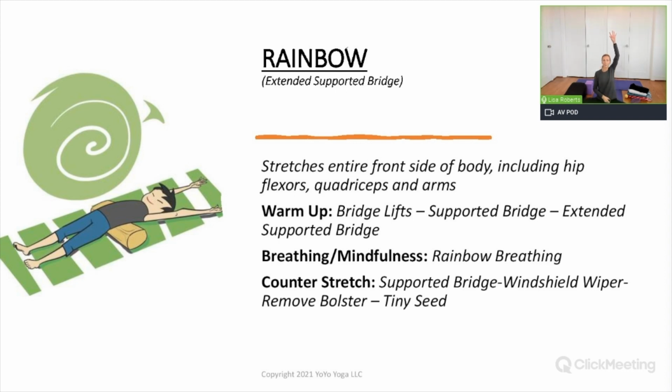And when you raise the arms up in a back bend like this, and also in a regular bridge, when you bring the arms up by the ears, it actually stretches the arms and shoulders, but you'll feel it. If you try this along with me today, you'll feel that it engages the quads when you lift the arms up over the head, because it extends that stretch and lengthens from the psoas down the hip flexors and into the quadriceps. So you will feel that you stretch the front side of the thighs as well, just by raising the arms up.